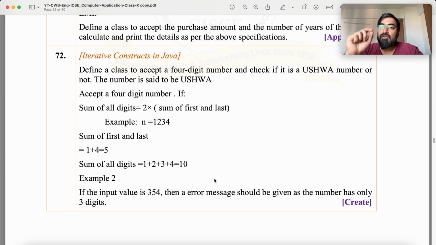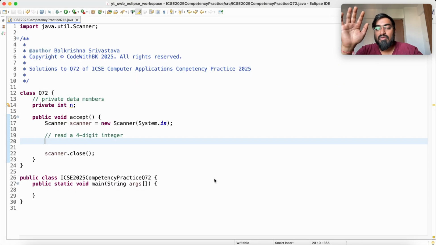Whenever we are solving questions for ICSE, you can assume that the type of the value entered is correct. You don't have to check if the value entered is a string and say no, you are supposed to enter an integer. You can be assured that the type of values entered are going to be correct. In this case, it depends upon the user if the user enters a 2-digit, 3-digit or 4-digit number, but you're expecting a 4-digit integer. So you will read an integer, the input is guaranteed to be an integer, and then you have to check if it is 4-digit or not.